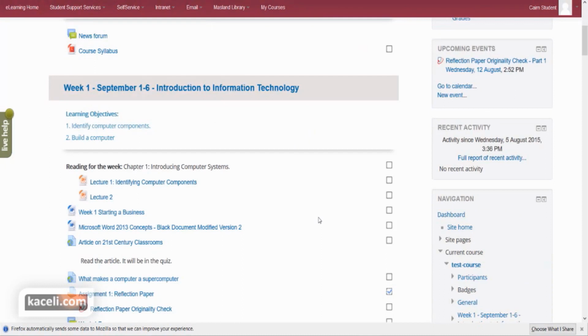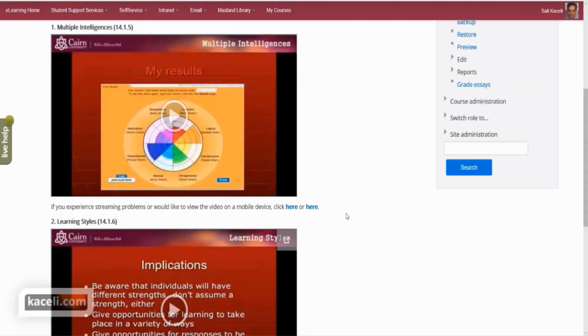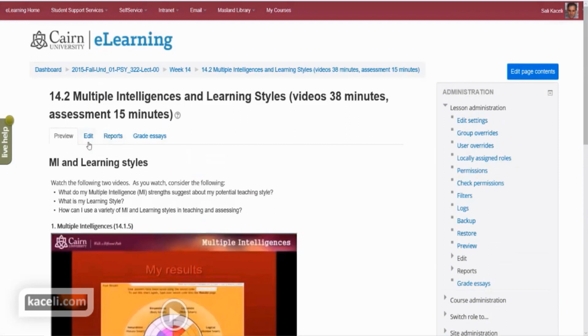Display a lesson menu. This is if you have multiple pages; it's going to display a menu for the lesson. So let's go back here for a second. In our lesson here, we didn't have a lesson menu displayed. This would have a new section here showing what the different areas of the lesson are.